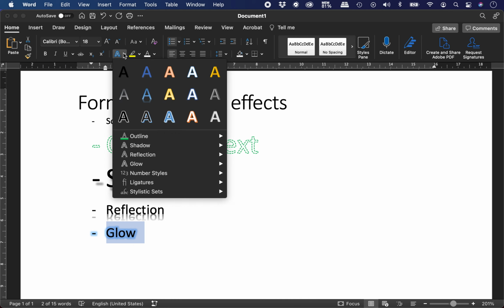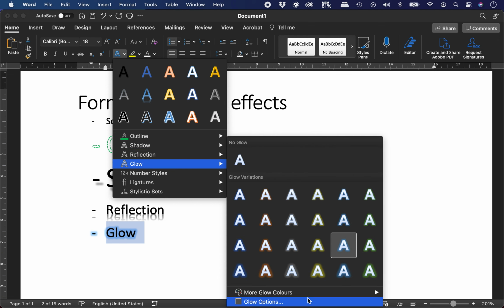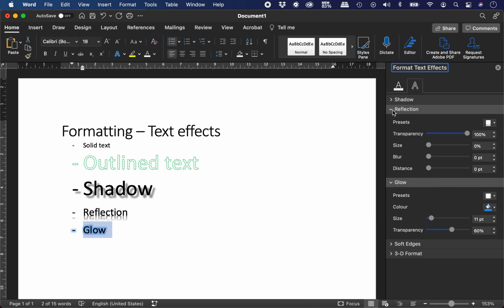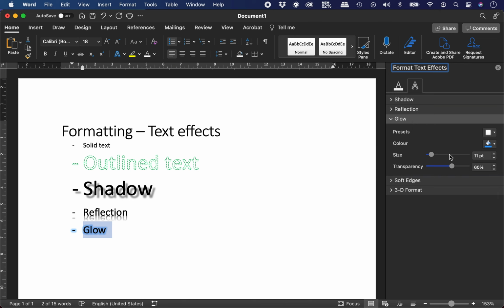But anyways, as I was saying, for the glow, you can expand it right here in the glow options. You're going to see the menu again, this similar menu that shows all of them. Okay, you have all the presets here. You have the size of the glow. This is at 100 points. You can make it way bigger or way smaller, right? So I'll leave it similar to where it was. We're going to leave it right here at 12 points. And the transparency, not transparent or completely transparent. I'm going to leave it right there close to halfway. Okay, and that's the glow, which is pretty interesting, I think.